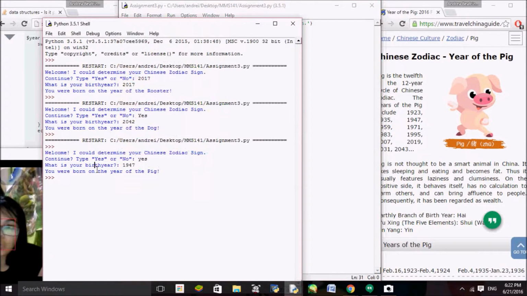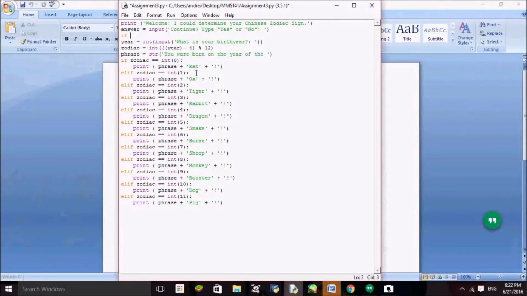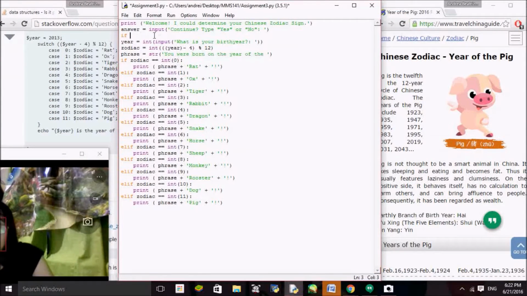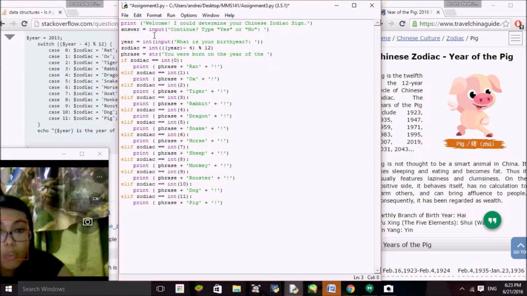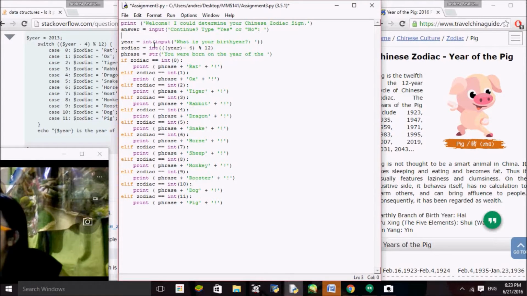Now the next thing that we should do is to create the loop. Creating the loop was quite tricky for me. So what I did is I used the while. Actually, at first I used the if else statement, but I found out that it's always incomplete. So to always create a loop, it's equivalent with the while.